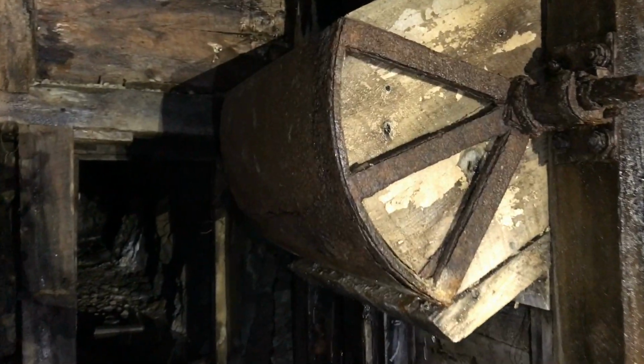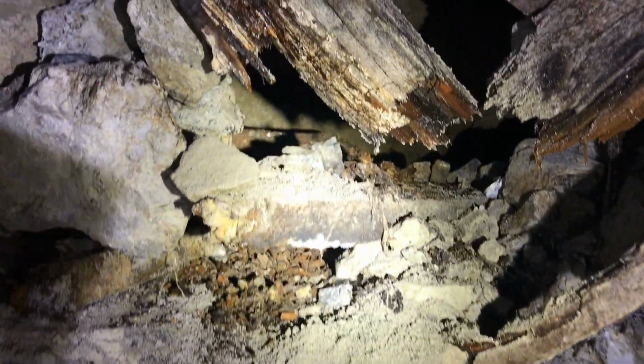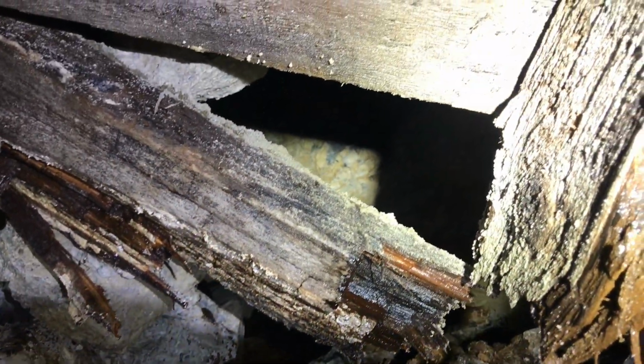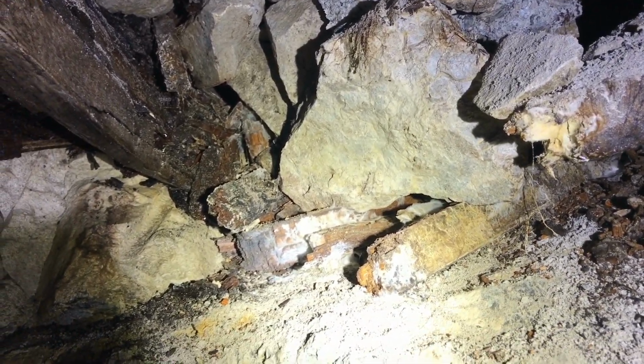Huge ore chute, 3 feet wide. It is starting to fail up above us, but there's definitely an opening there, so I don't know if they mined that out. You guys can see that. You know, I swear I just heard something. I don't know what. Show you the other side of the ore chute here. It's completely plugged.